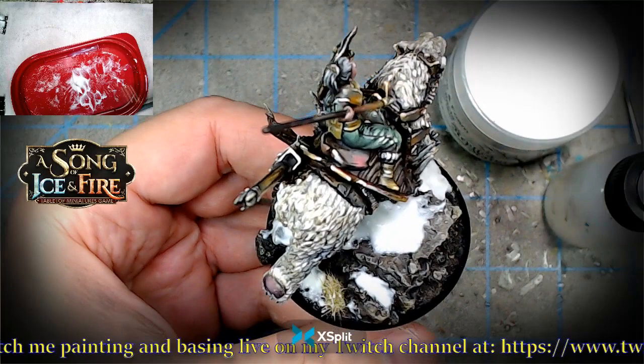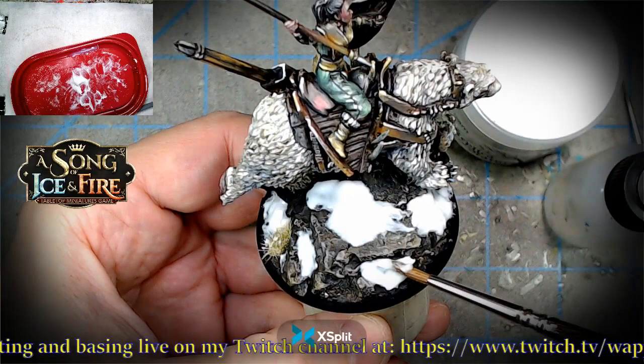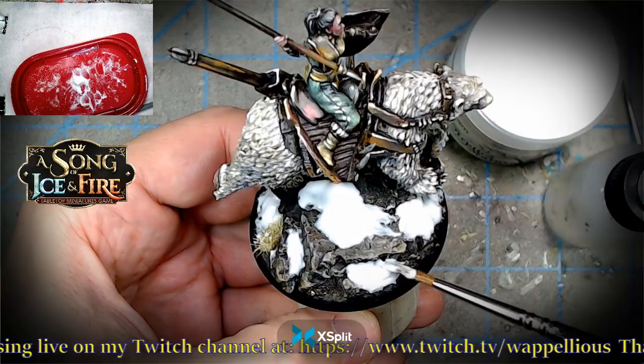So here again is another area where I didn't bother to paint the base. Why? Because I wanted to do this to reveal that one small rock there.